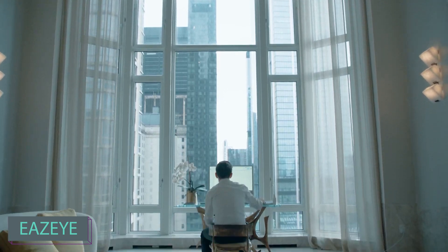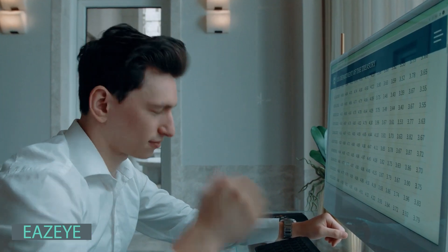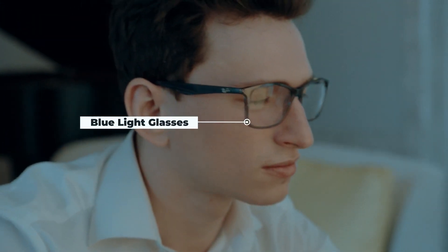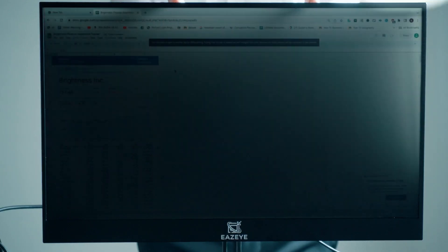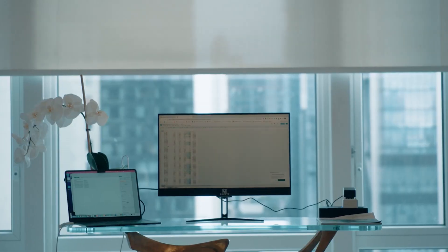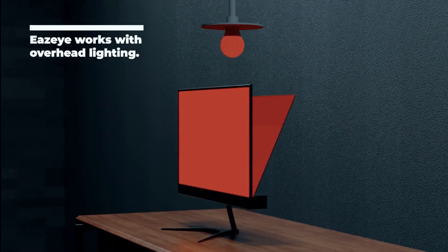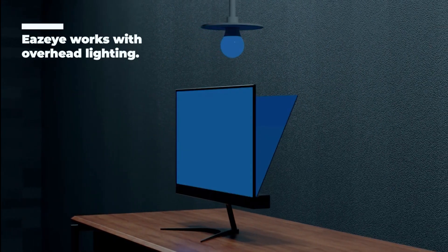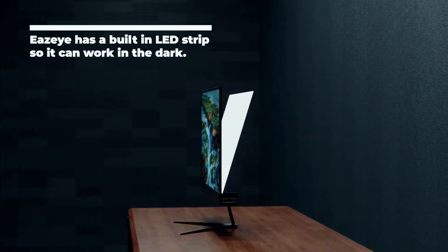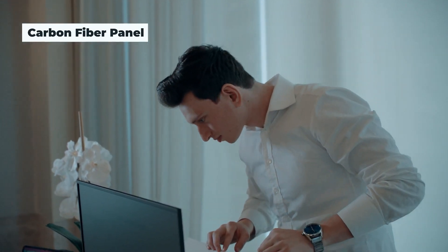A relief for people who spend long hours in front of a computer has emerged from Hong Kong. Local inventor Louis Hang has created a unique 24-inch monitor that utilizes natural light for front-facing illumination. While it looks like a regular monitor from the front, Hang equipped the back with a light collector and reflector. During daylight it offers benefits for both your eyes and your budget, consuming only 4 watts of power.